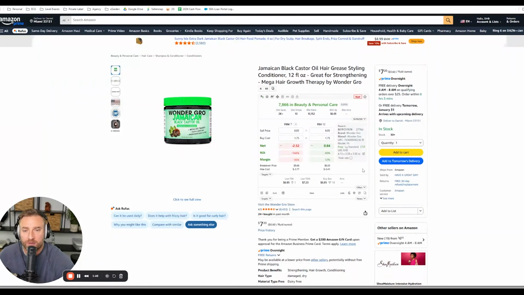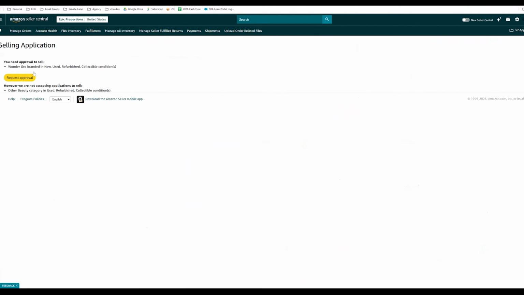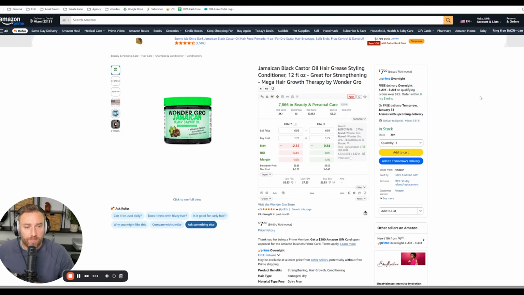And then the other thing I'm looking at before Keepa is whether I'm approved to sell the brand. RevSeller will show this approval icon if you're able to apply to request it. So I would request approval and submit an invoice. One pro tip about ungating: if there's no $ in front of the brand name, that usually means you can apply and get approved with most invoices. If there is a $, it's a little bit stricter, actually a lot stricter. So something to keep in mind there.